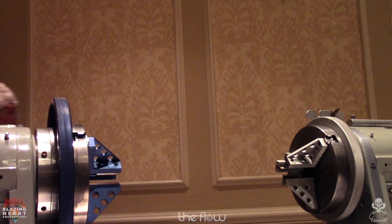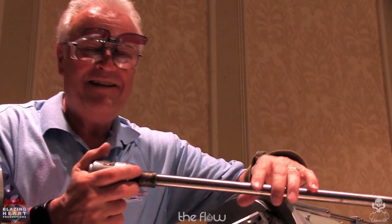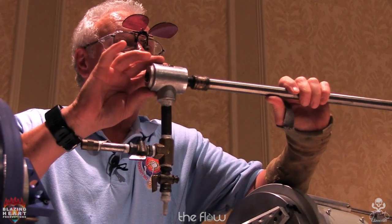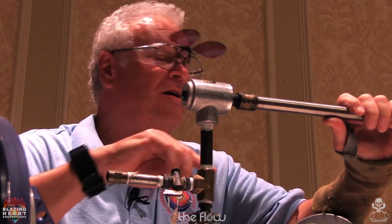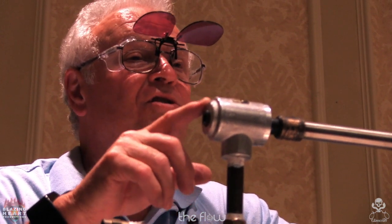So this is my, let me get in camera. This is my rotating vacuum swivel. This is purchased from McMaster Carr. I have two sizes. I have drawings. Each size is, one is on one side of the paper, one's on the other. If you just look up vacuum swivels or air swivels in the catalog, you'll never find them. I have the part numbers.